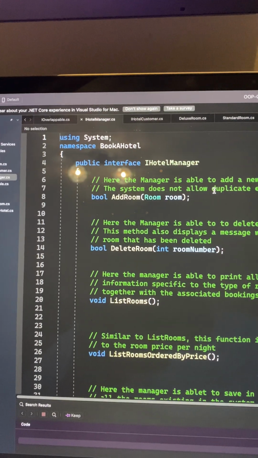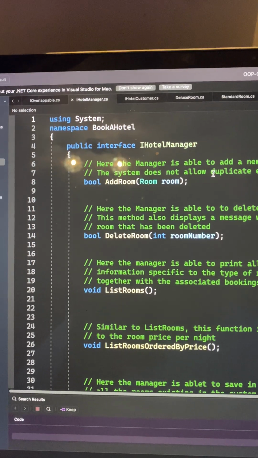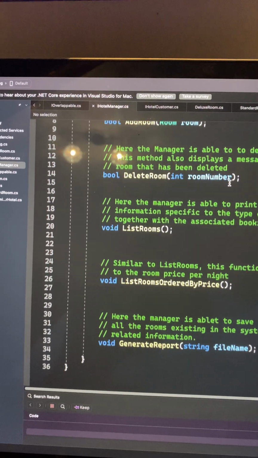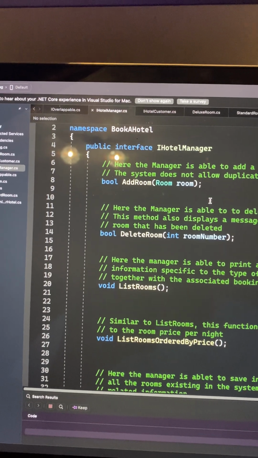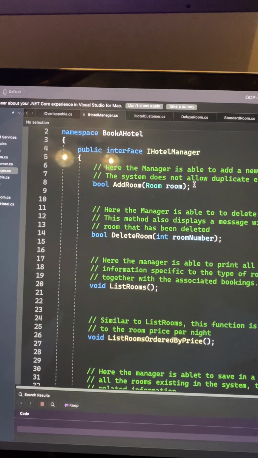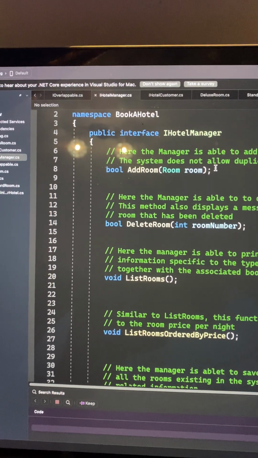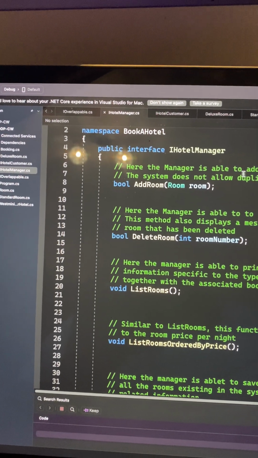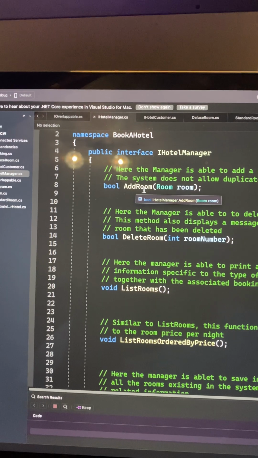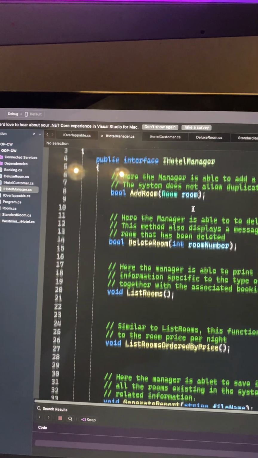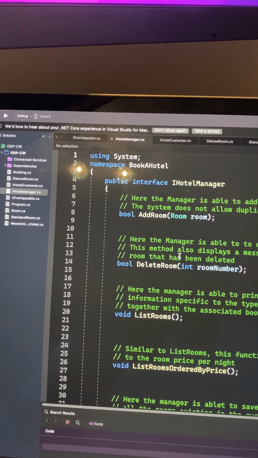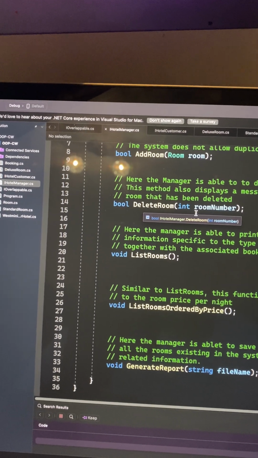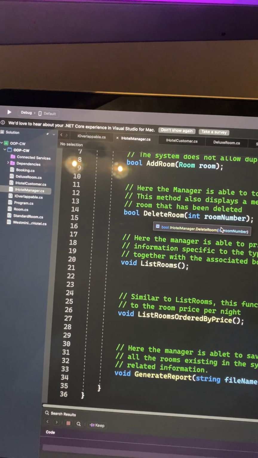The next class we have here is the iHotelManager, which is also an interface class, and this time around we've got multiple different contracts, or you can call them a blueprint, a skeleton if you like. So these methods allow the user to add a new room and set up their own implementation for that. This is for the manager, of course. The next method allows the user to delete the room, and we'll shortly go into the way it's actually used.